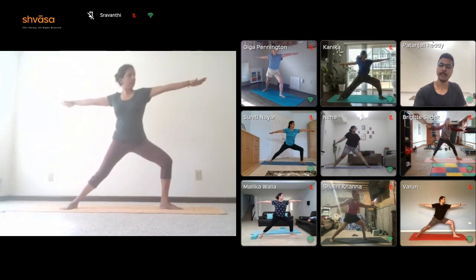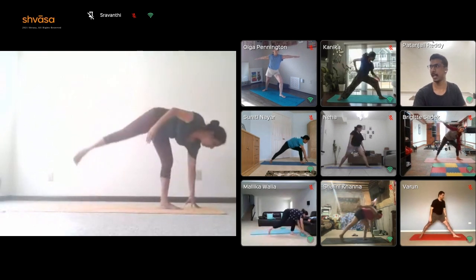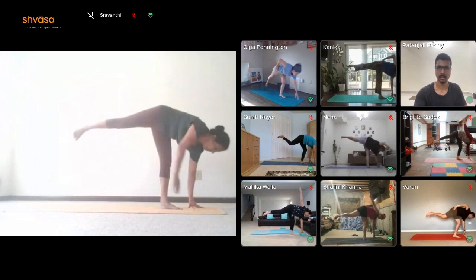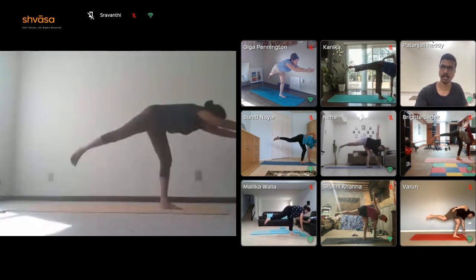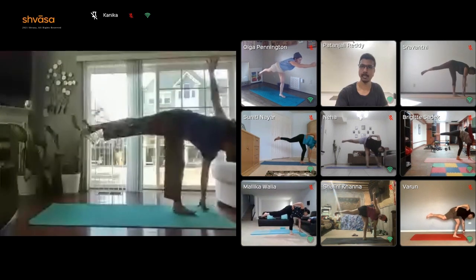Next up is half moon pose. So you look down, move the left hand slightly more in front. Right leg comes up. If you can straighten both arms, that's great. Otherwise, keep the right hand on the waist. Shranti, like this, up.